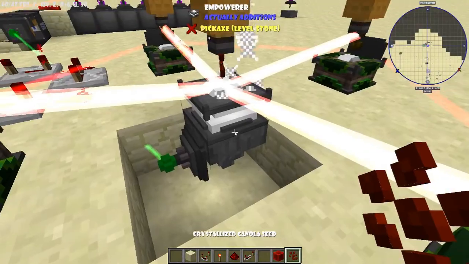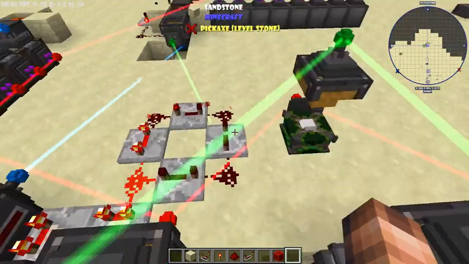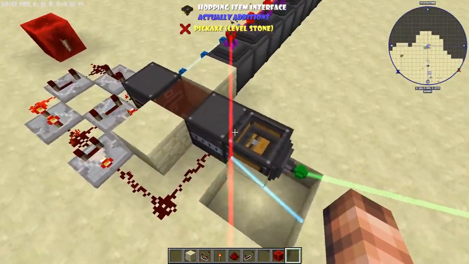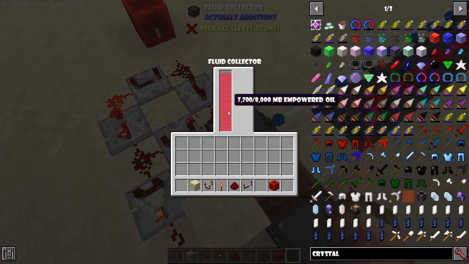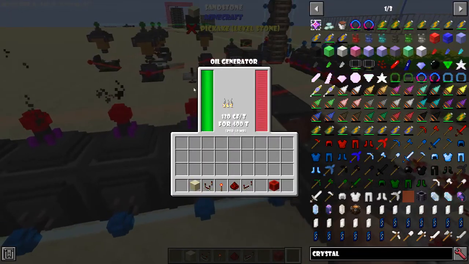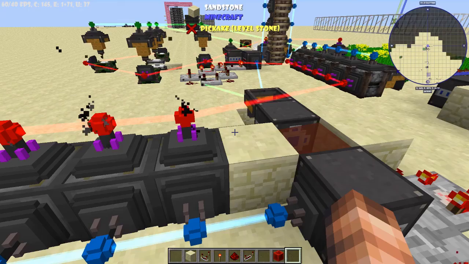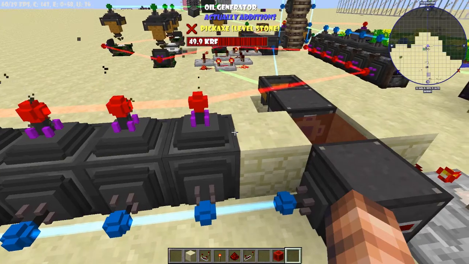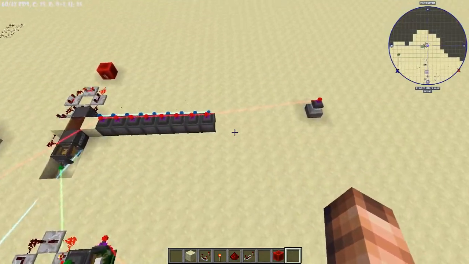This is then outputted below into this hopper, which then makes empowered canola, which is then transported into here, which again has the same system, and then that picks up the empowered oil here, and then you can burn the empowered oil in oil generators for 120 RF per tick, and this doesn't matter because we're making it automatically. So that gives us 120 RF per tick per oil generator, and that's the entire system.